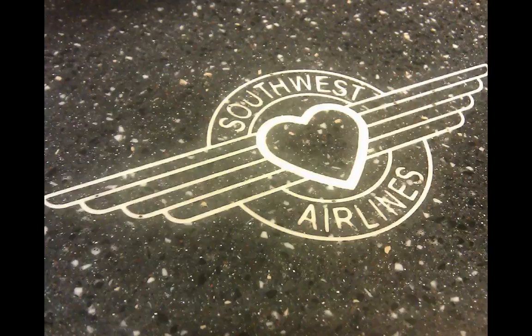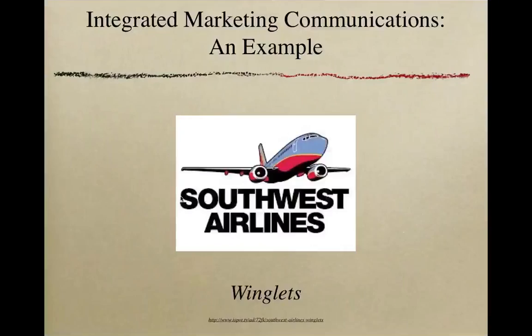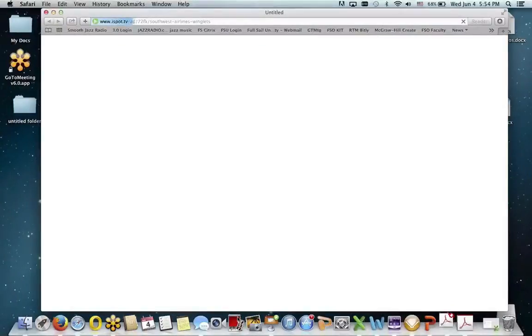And to do so, let's look at Southwest Airlines. Southwest Airlines last year developed a campaign that has been referred to as their Winglets campaign. Now, do you happen to know by any chance what a winglet is? Probably not, and if you're thinking it has something to do with something you order at your favorite chicken wings restaurant, you would be wrong. So let's look at one of their commercials just to see what winglets are all about.